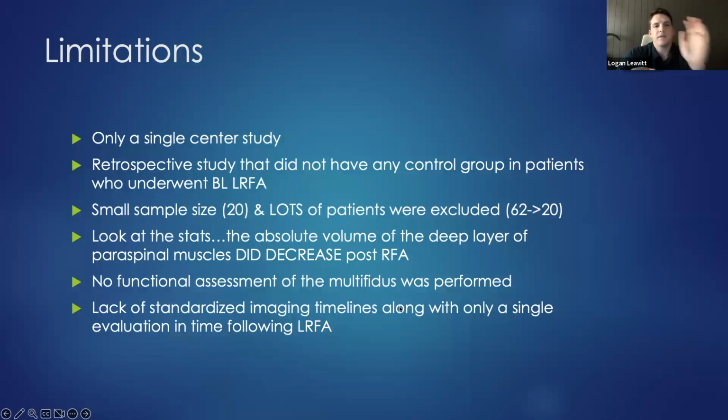The next limitation I want to bring up was that there was no functional assessment performed of the multifidus or of these patients with low back pain. I think it's always important to look at the function as well. In some of the other studies on this topic, they talk about the function of the patients and how they're doing and how that relates to things. Just because there is atrophy or some structural finding, I think it's important also to look at the function of the muscle and of the spine. So there's some functional assessment, whether it's a certain test they have the patients perform. I think that would be another important thing to look at.